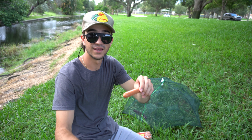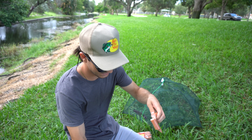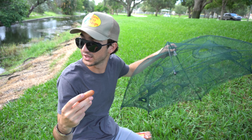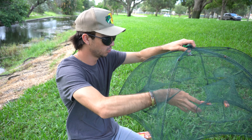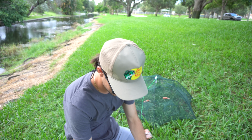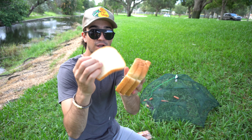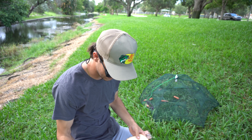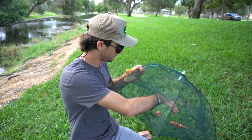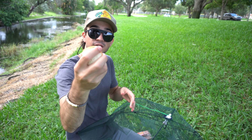We're gonna take this wiener, cut it, okay? We're gonna cut it into three pieces, each of them. Just like that, one, two, three. Because I wanna try to catch crawfish this go around. Let's throw that in here, one, two, three. Grab another wiener, one, two, three. Booyah, in each trap. Take our Wonder Bread here. We'll do three pieces of Wonder Bread in each. Boom, throw that in there. Another one, boom, and another one.